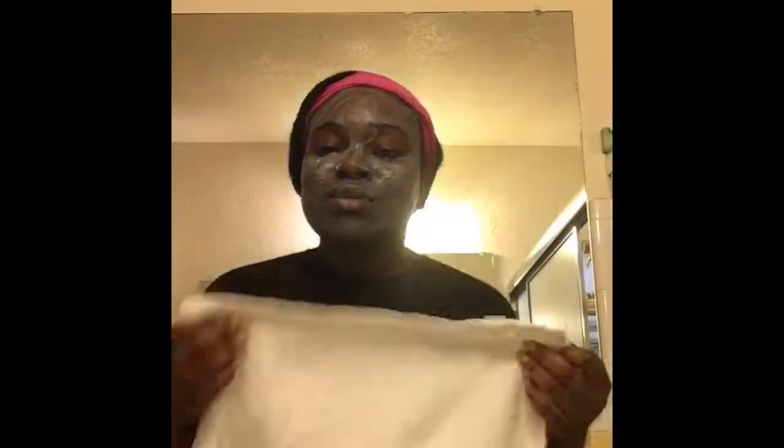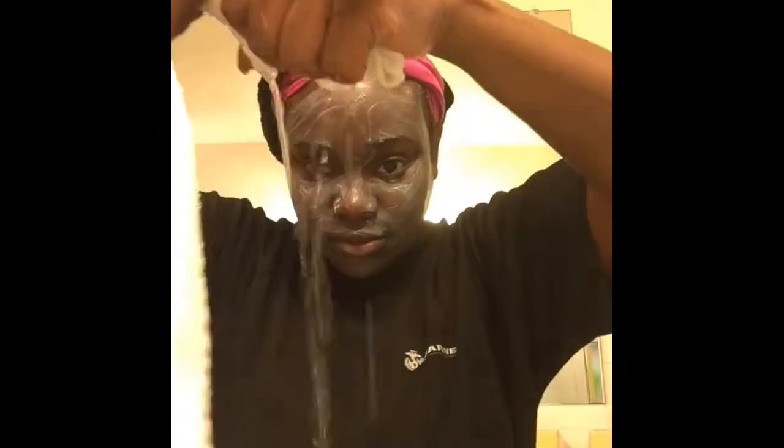So I have a towel — towelette, rag towel, whatever you want to call it. I'm just dampening the towel and getting everything off. I use warm water. I don't really think it makes a difference if you use warm or cool water. I just know that in the beginning I like to use warm water, and then towards the end of my skincare routine I use cold water so I have a nice refreshing feeling afterwards.